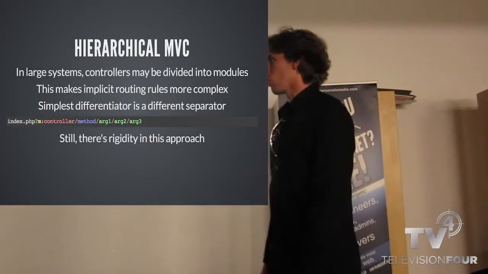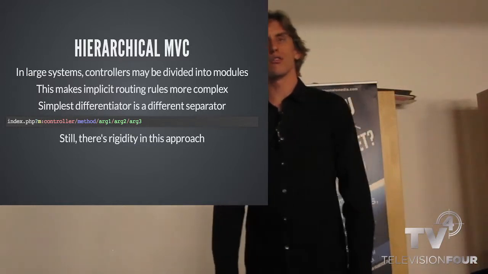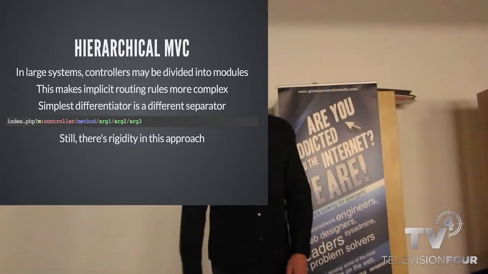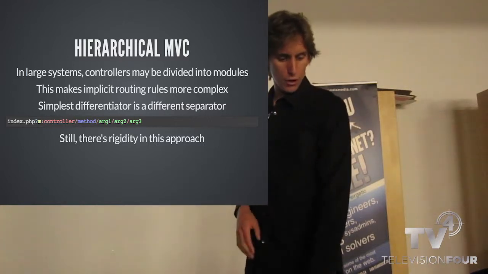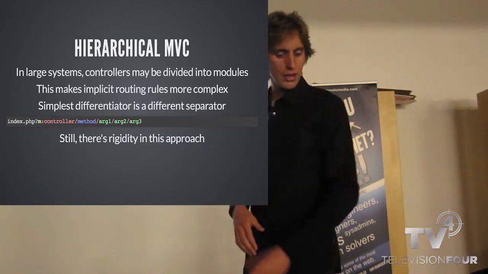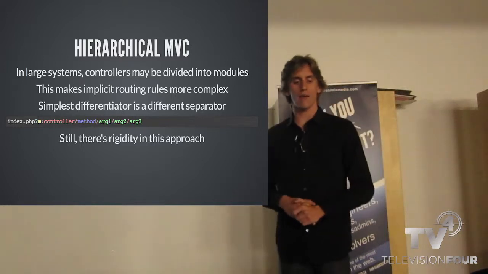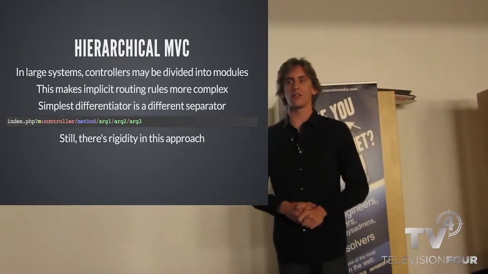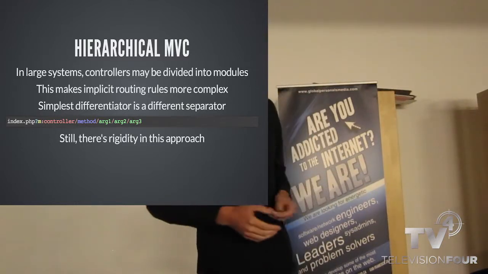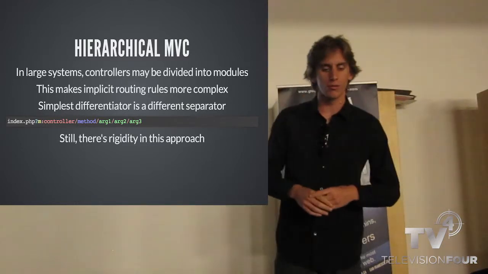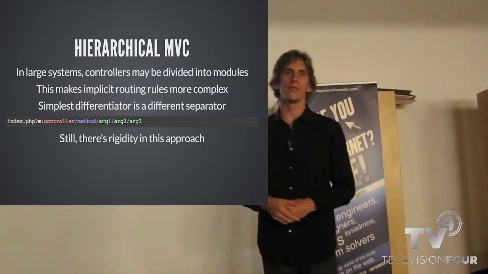But then we started getting a little more complex because we had controllers where it was like, well, I want to have this kind of hierarchical MVC where I've got some modules and stuff. And so one of the easiest ways to do it was basically just add a different separator. Add a separator that says everything up to this point, we're talking about the modules. We define a module and then load the controller inside that module with the methods and the arguments that we want.